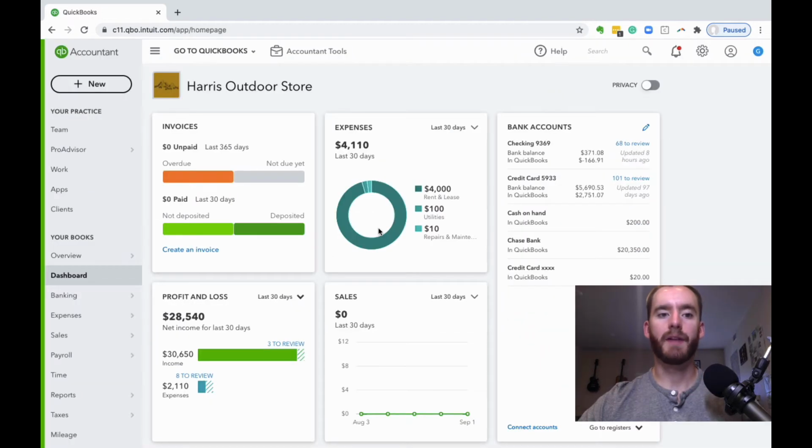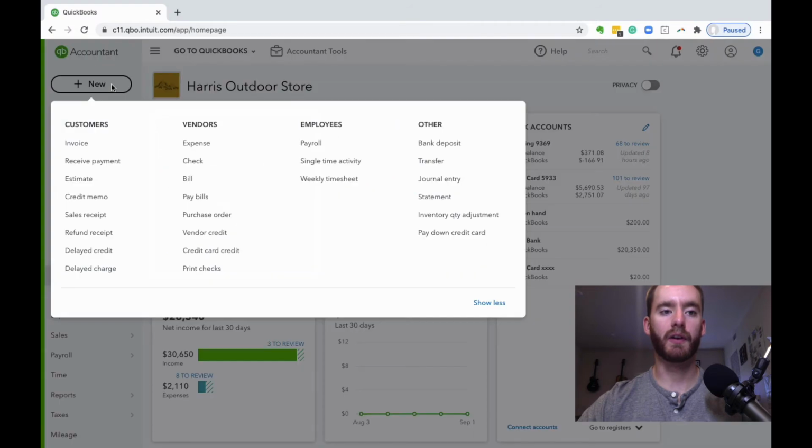So now that we have that daily sales transaction in QuickBooks Online, we have the cash and the checks, we brought it to the bank and deposited it. Now we need to put that deposit into QuickBooks Online. So in order to do that, in the top left corner here, you'll see this plus New, you can click on that. And then under Other, you'll see the option for Bank deposit. Again, you can click on that.